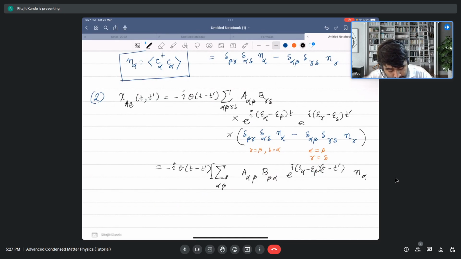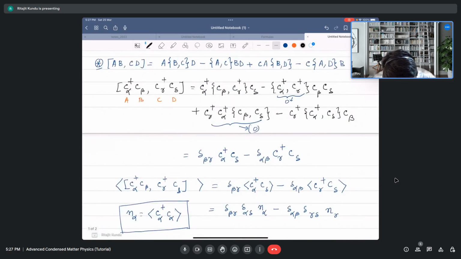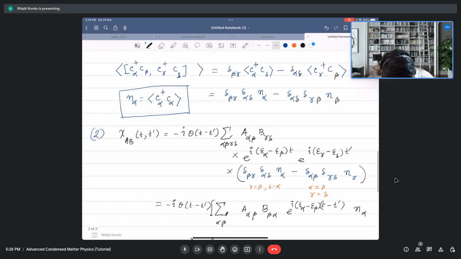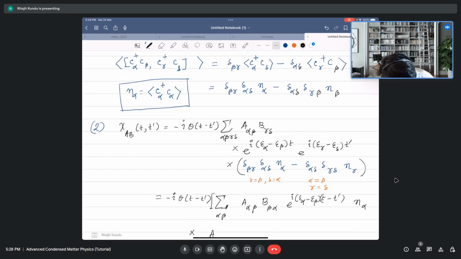The second term will be given by a... I think I have made some mistake in this second term, so let me quickly go back and see. Oh yeah, I have actually messed up this anti-commutator. The anti-commutator has this Kronecker delta, which is alpha and delta, and then there is C gamma dagger and C beta. So let me fix this quickly. Alpha delta, and then it becomes gamma beta, and let's call this n beta. Delta gamma beta n beta. Okay, so now it will work out.